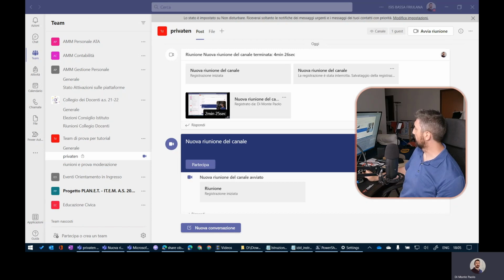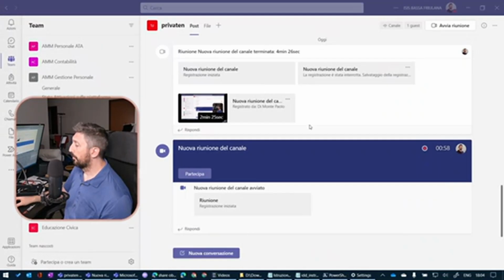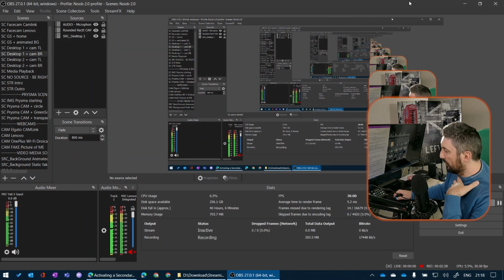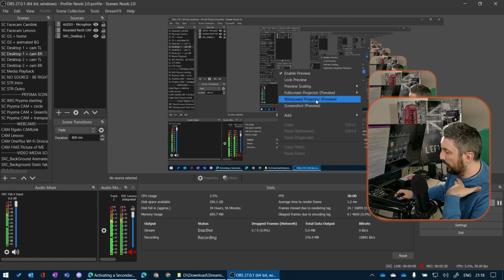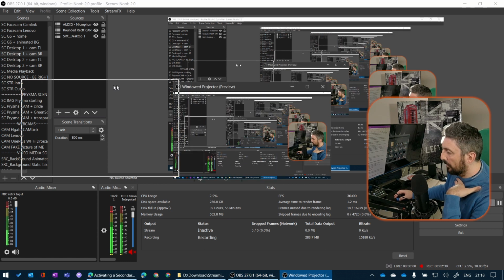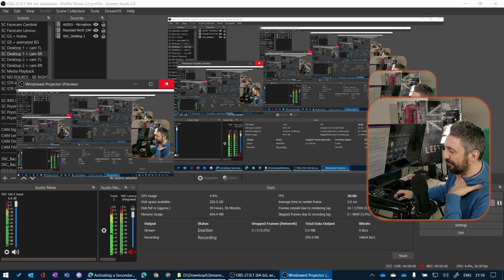For example, I tried to share a preview window on Microsoft Teams from OBS, but it simply doesn't work since if the preview is minimized, Teams will not update or render it, and your students or your followers will just see a stuck video or a frozen one. So I also tried to keep the OBS window small. Let's take a look. But it just didn't work. You can try this way. You right click, you select window projector preview, and I'll show you better later. Don't worry.